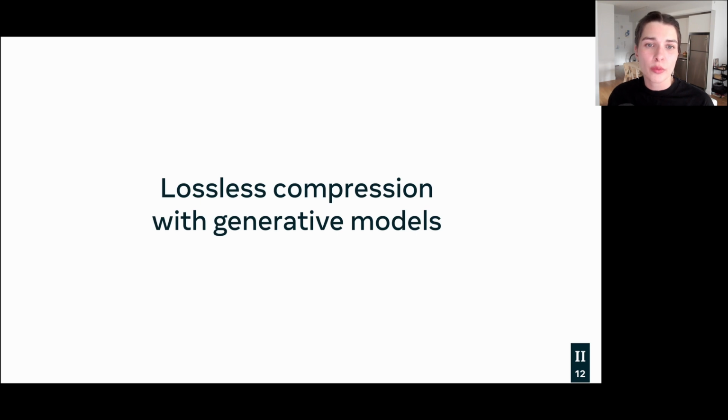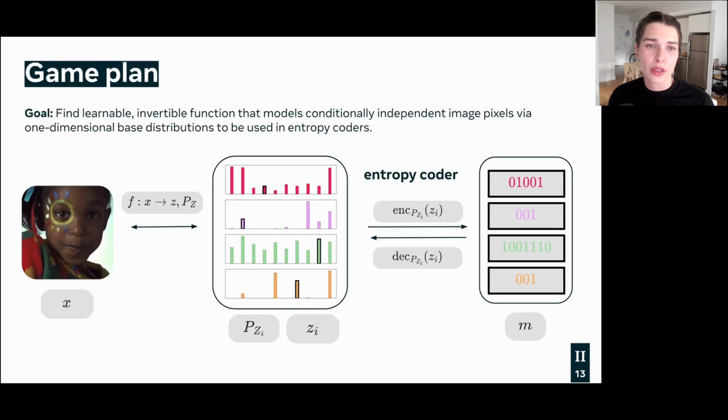Now, we will be moving to the main stage of the tutorial, the interplay between entropy coding and generative models. So let's review the game plan. In the previous sections, we have talked about entropy coders, aka operators, that can turn any discrete symbol and its respective density model into the shortest possible binary representation M. We have not talked yet about how we can possibly learn such a discrete density model. But as machine learners, we know that generative models are the place to be for this task. So next, I want to go through the choices of generative models that we have.